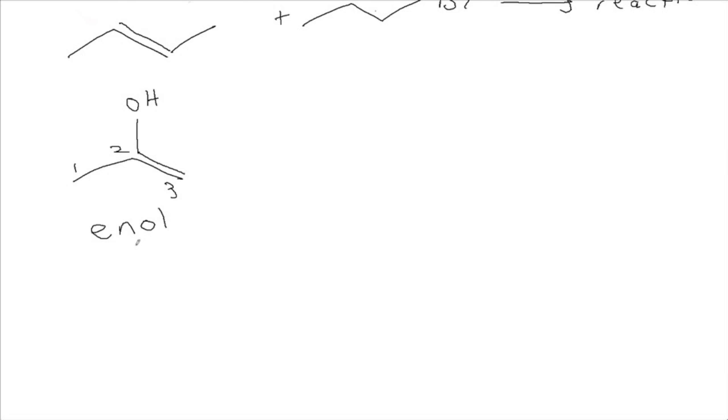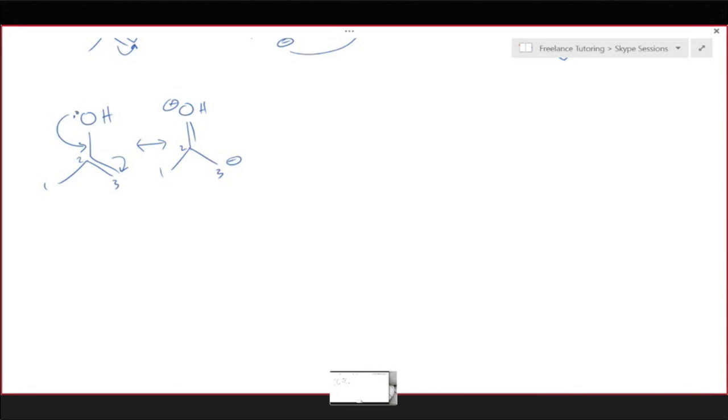So what role do enols play in reactions? It's like either a nucleophile or an acid. Okay, good. Yes, that's right. So the particular reaction that's most interesting is that enols can act like nucleophiles, although there is a reaction or two where it would act like an acid. But in particular, enols can act like nucleophiles. Only on carbon 3. That's so right. Now, I haven't shown you who the enol would react with.